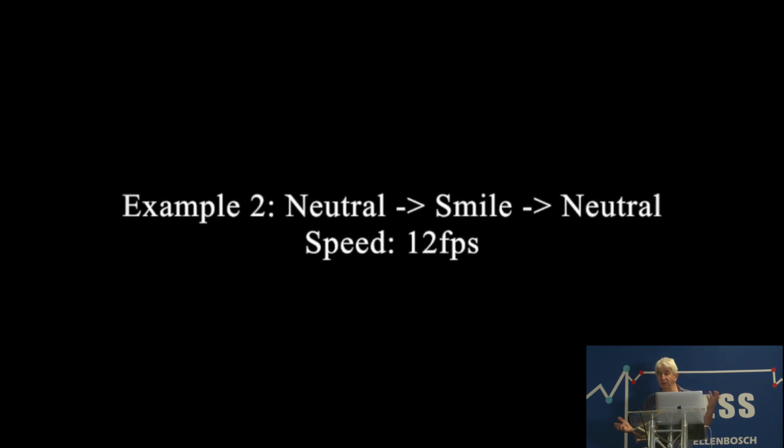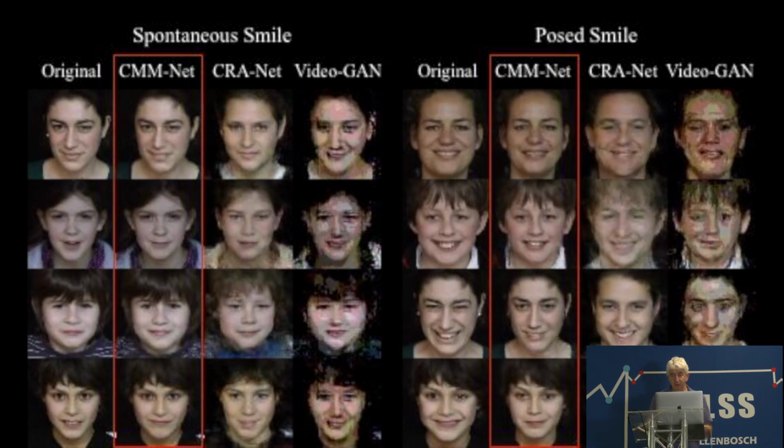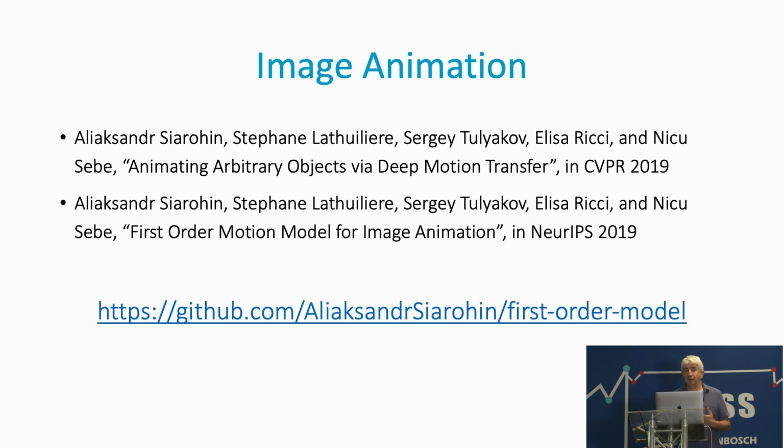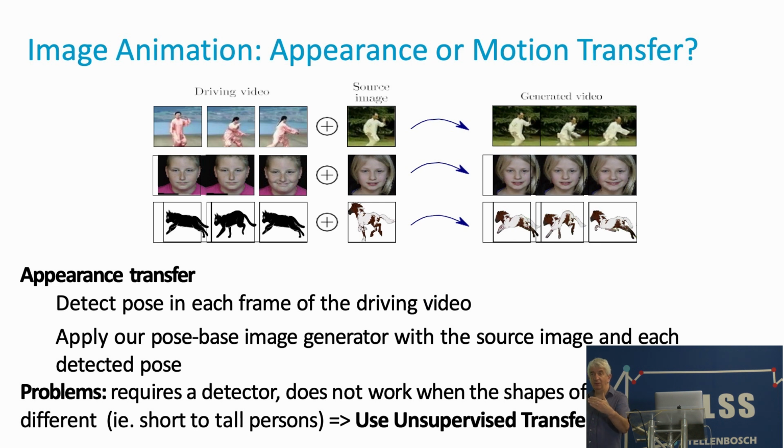Okay, so here, the only goal was to obtain diversity. Then the next step that we wanted to do is image animation. What I presented in the previous hour is that you can always, of course, generate different frames. But the problem is that you want to make sure that these frames are coherent in the temporal domain. So just modeling the appearance part is not sufficient. What we want to do is also unsupervised motion transfer.